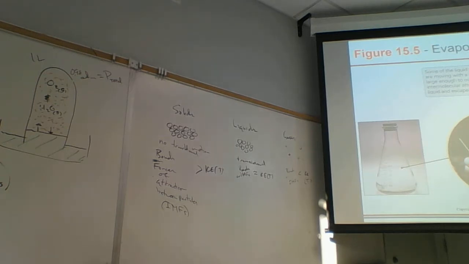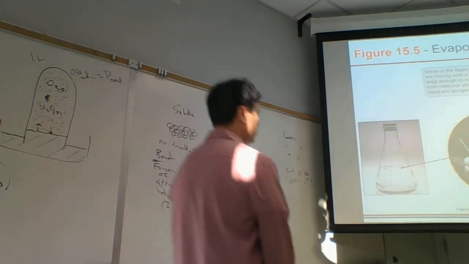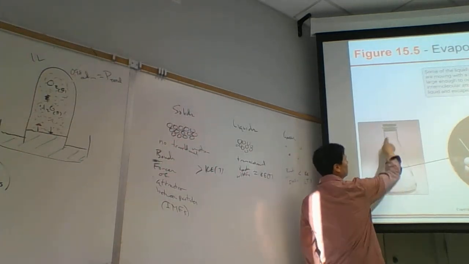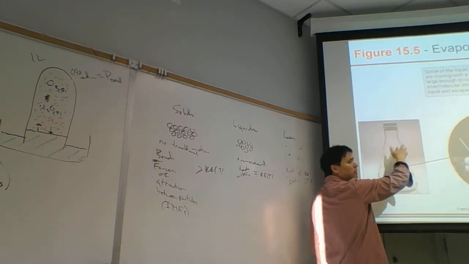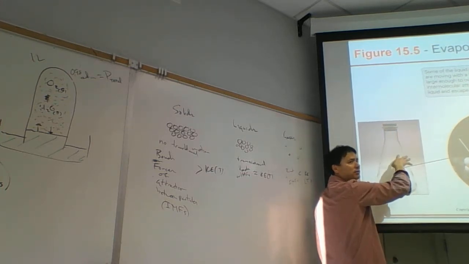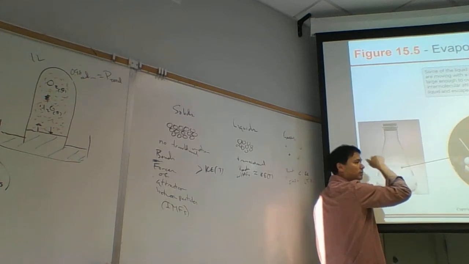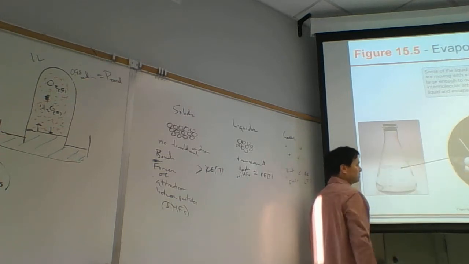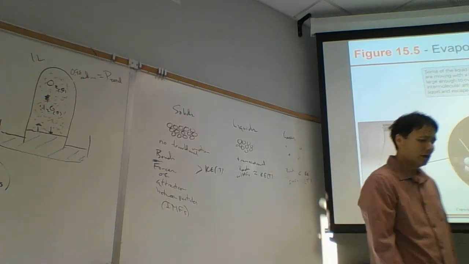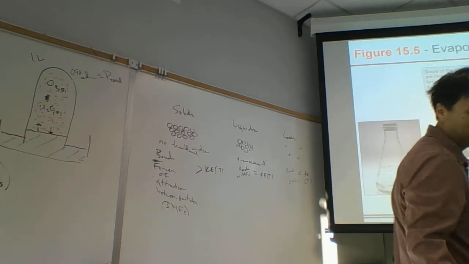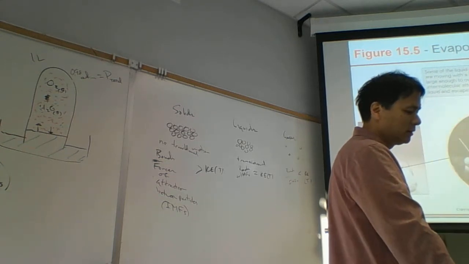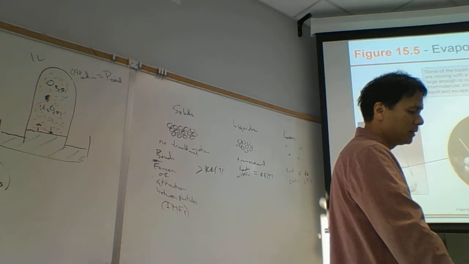In order to reach 100% relative humidity, we have to have a closed container. If we have an open container like this, the water is just going to evaporate because it's never going to hit 100% relative humidity. It's just going to disperse out because we live in a desert. If we lived on the East Coast, maybe you could hit it in an open container, but you would be really miserable. 100% relative humidity is really miserable.